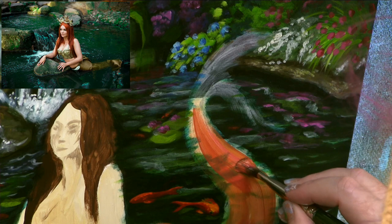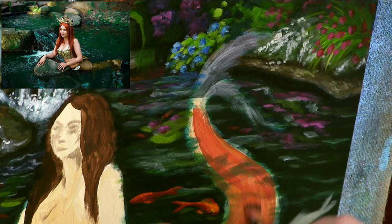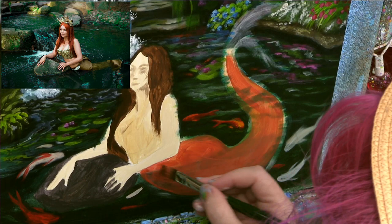You'll notice my paint's pretty transparent over the other paint. That's really the nature of quinacridone and yellow ochre, which are both transparent pigments. But I don't mind. I'll just keep layering them up because I want that value. I want that tone.